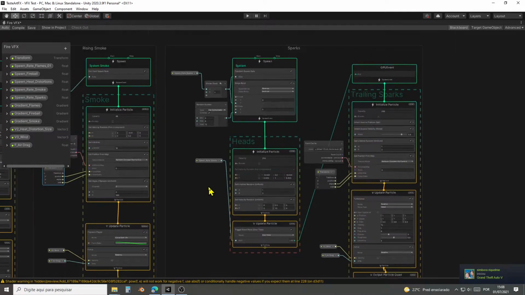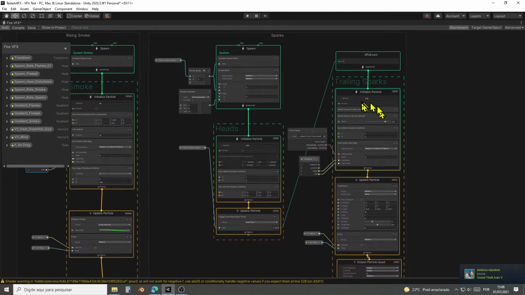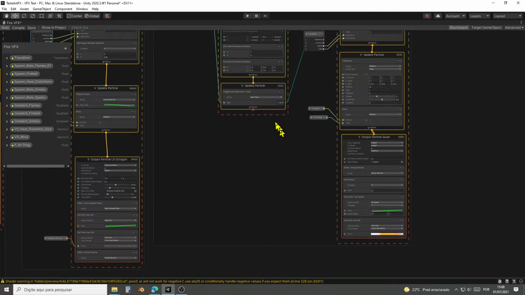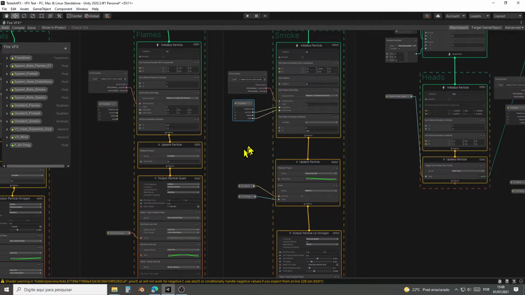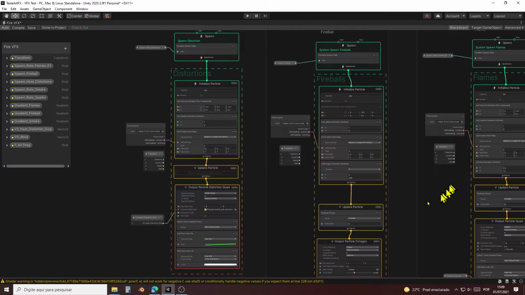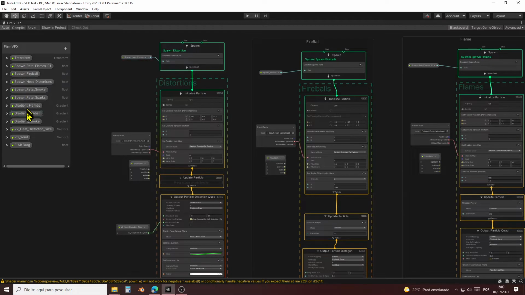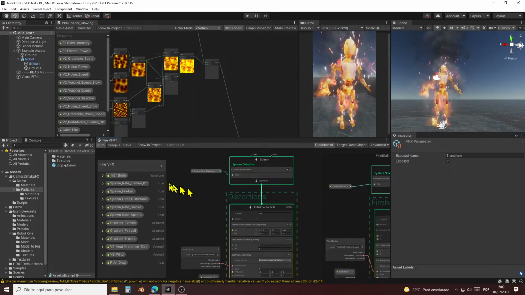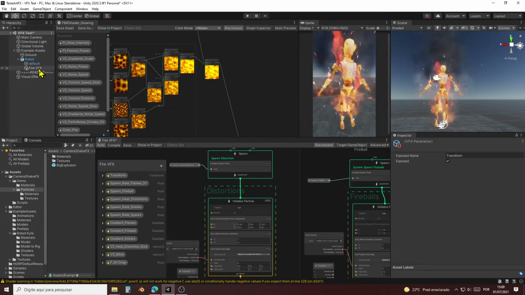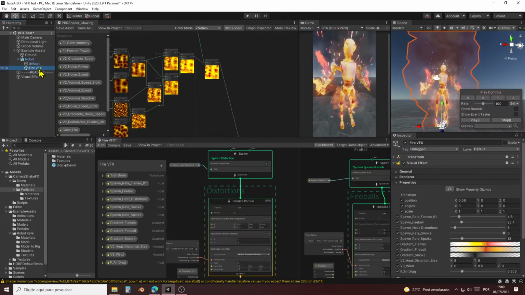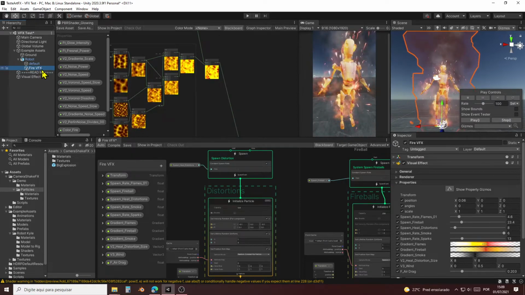I have created too some sparks, with trailing sparks emitting, to make those sparks typical of bonfires. We see that in bonfires, and as we can see, there are lots of variables here that allow us to change it in real time. We can visualize that in real time. It's very cool to make it with these possibilities. So I can select here in the hierarchy our visual effect created.